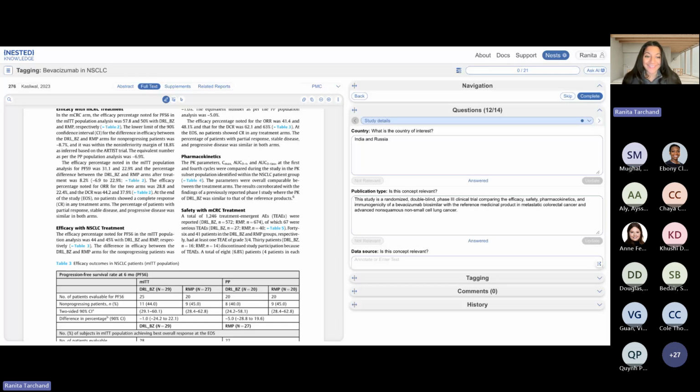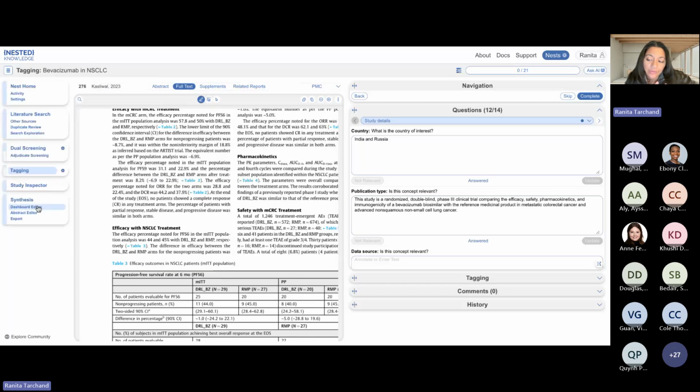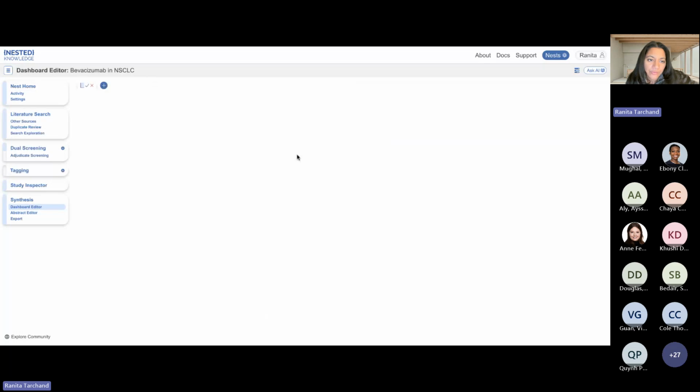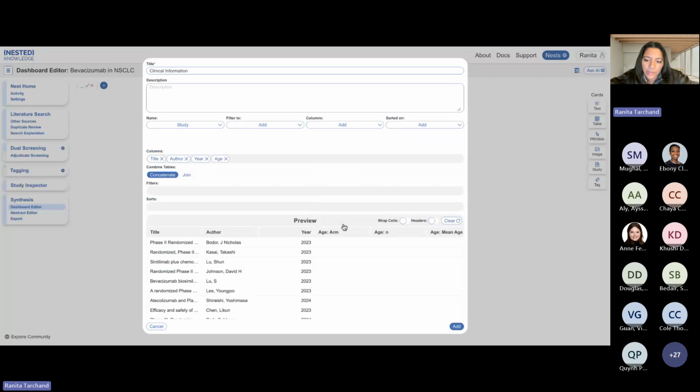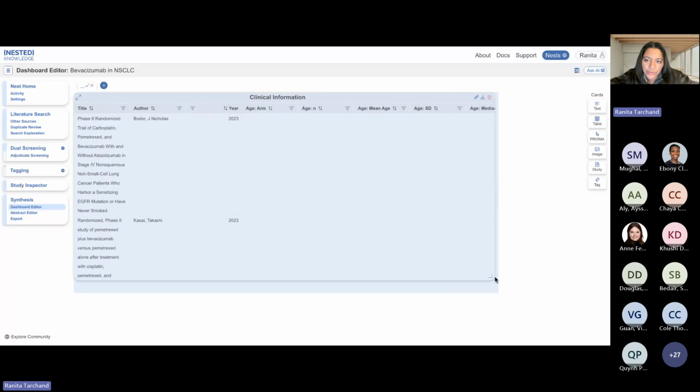This is very timely because this is our topic of conversation next week. To export the information, I'll give a precursor to this, since we're going to go into depth on it next week. If I want to go into the dashboard and create a table, for example, I can do that by just clicking table. Let's say I just want the clinical information, and then I can add a column here for whatever variable of interest I want. Let's just do age right now, and then we'll wrap the cells, and hit add, and we'll see the information reported here.